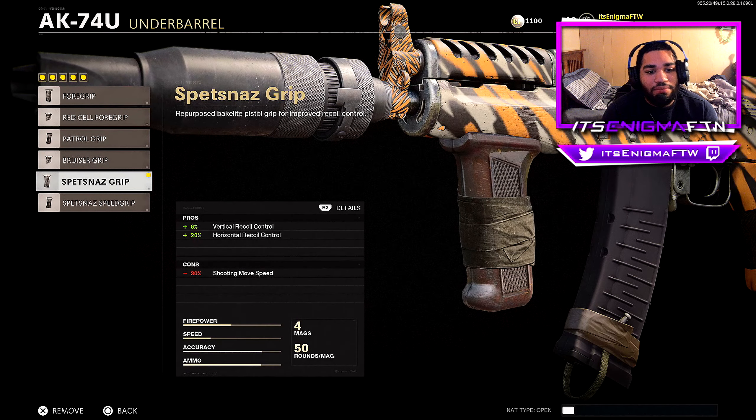Alright boys, so we are using the AK-74U right now. I believe the 74U is the fastest killing gun in Cold War, and this gun does not disappoint you one bit. It's so much better than the MP5 — the MP5 for me has been a hit and miss as of late. Let me know what you guys think in the comment section down below. We still lit with the 74U man.